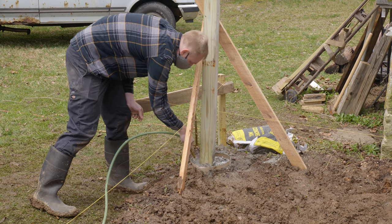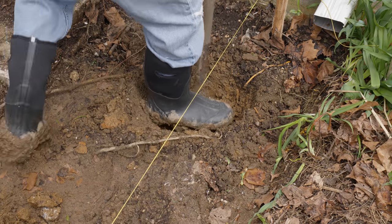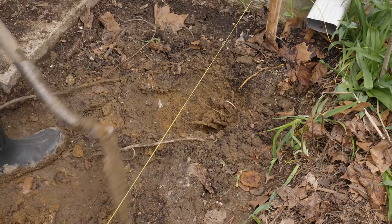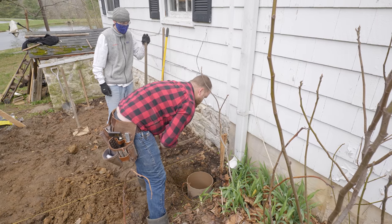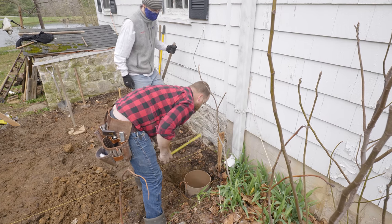Side of 10 feet? Yep. We're right on. My truck is completely full, which I took to the dump yesterday. And you remember how far you were off the wall? Yeah, 14, because we still have this one. 14 is here. Yep. That's perfect.